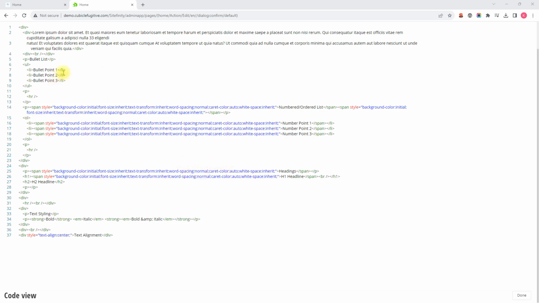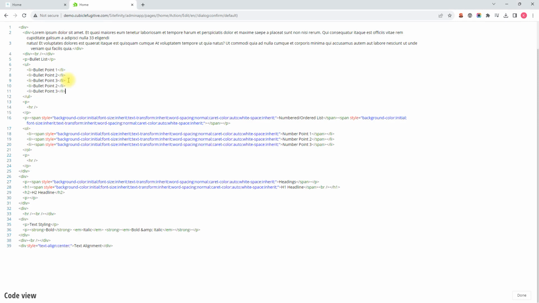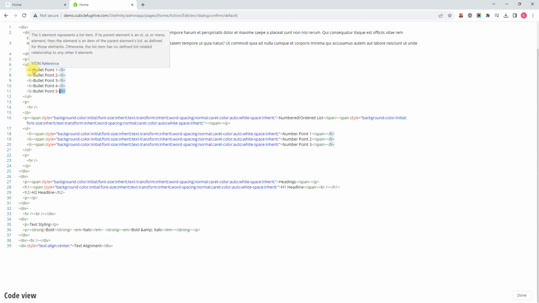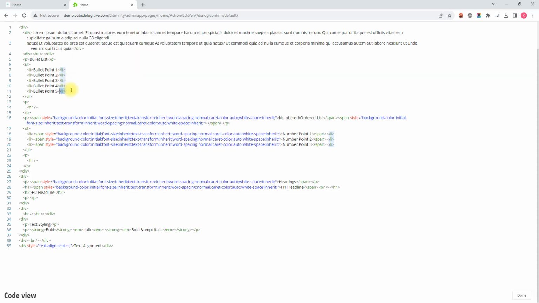So for instance, these bullet points here, I could add some new bullet points by just copy, paste, and I'm going to change this to bullet point 4 and 5. These little codes here on the end just tell it to start a list point and end a list point.